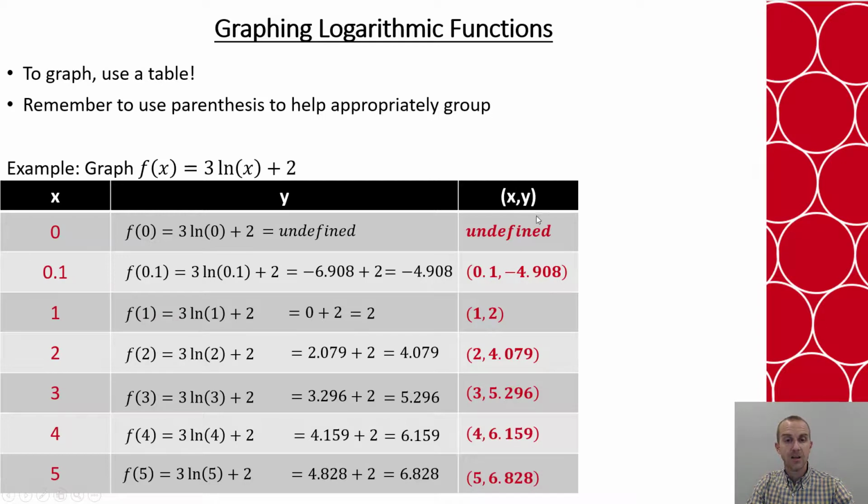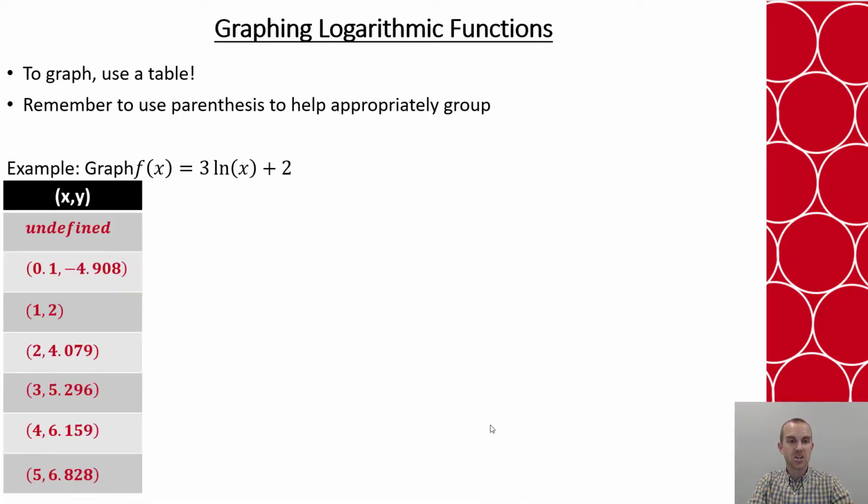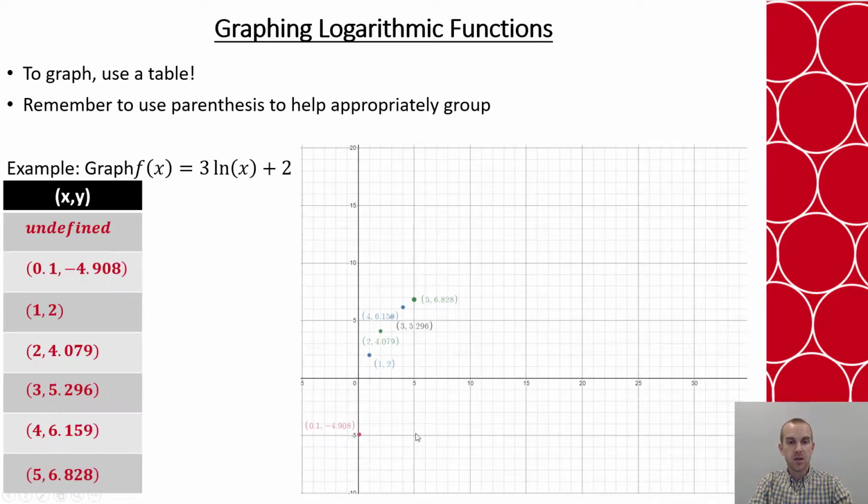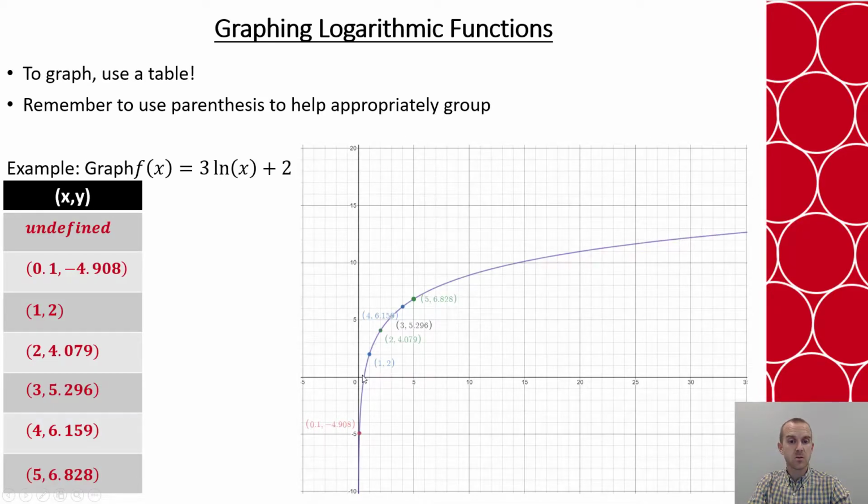Now look what's happened. I've gone from being undefined, that very sharp asymptote, to it's changing quickly, but as you look at those numbers, they're starting to curve and slow more and more. They're getting closer and closer. That y value is not changing as much. And that's what happens when you actually go to graph this. If I plot those points, you can see it's starting to curve less and less. And if I overlay the actual equation, it would look something like this.